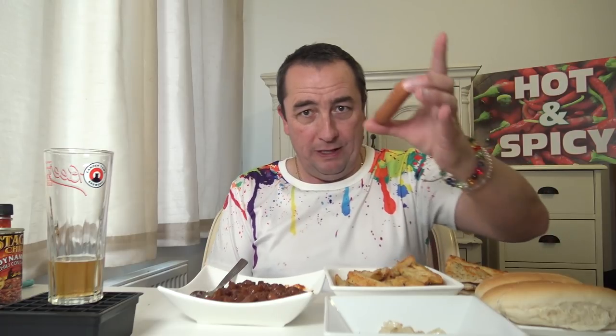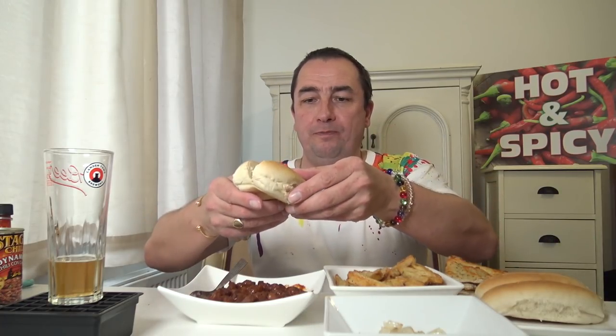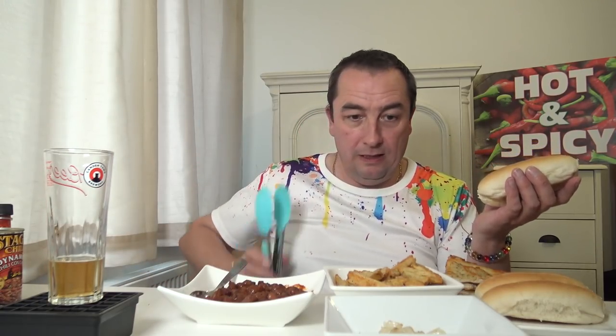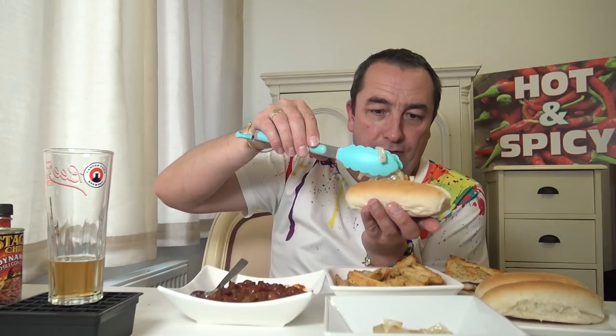It would help if I remembered the main ingredients, wouldn't it! Bear with me, I apologize. Those are Ye Old Oak American style hot dog sausages — they were the right size. So here we go: bun, I'm going to dress them. I'm not putting butter on because there'll be enough. We'll put the fried onion first, then the sausage.